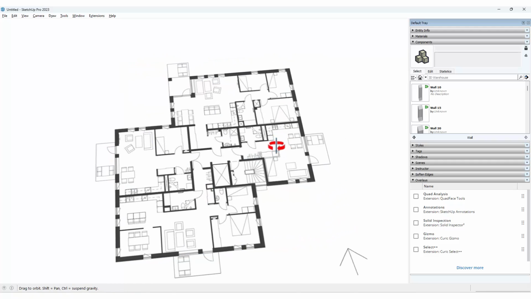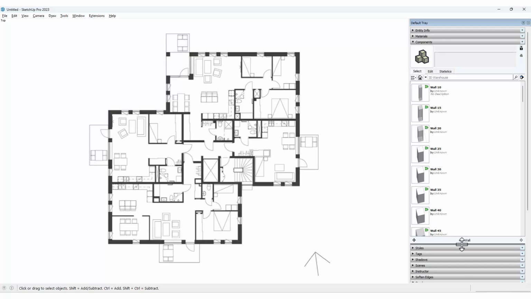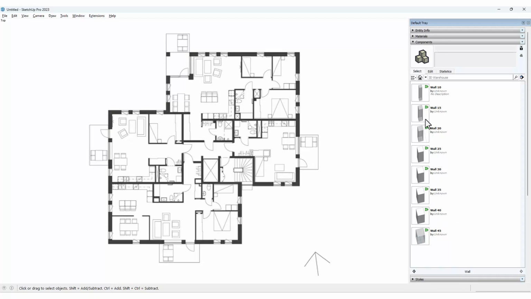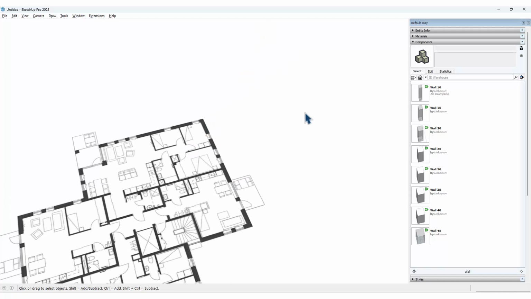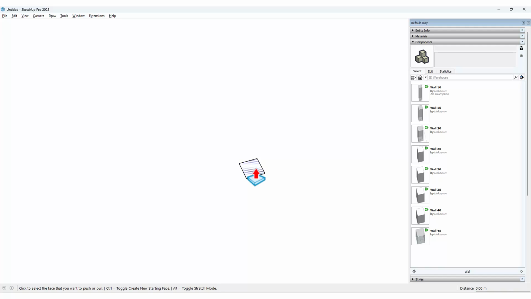First, I will show you my first method that I use in order to create walls. I mostly use this kind of library, which I've created, and I will teach you how to create this kind of library inside of SketchUp. So I create a wall, typing 0.1, comma 0.1, for a wall with 10 centimeters, and then I push-pulled it for 3 meters.